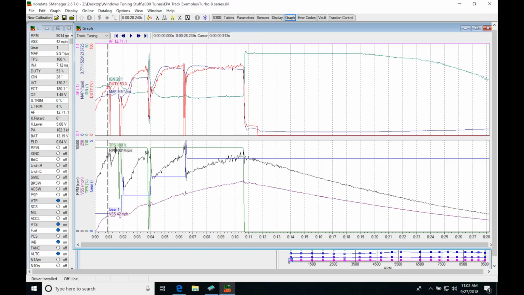But looking at this, we can evaluate it and see that the throttle position here is at 100%. So what was happening here was the track wasn't good. There was a slick spot in the track. We hit that spot, and it made the car go up into wheel spin. And if you look down here, we can evaluate looking at this as a cross-reference to our engine RPM, as it has this dip and then it comes back up here again.